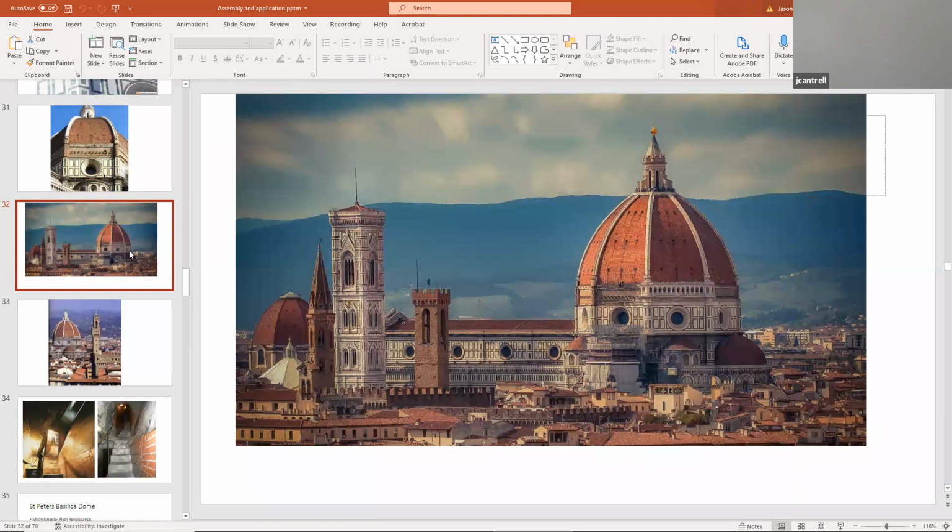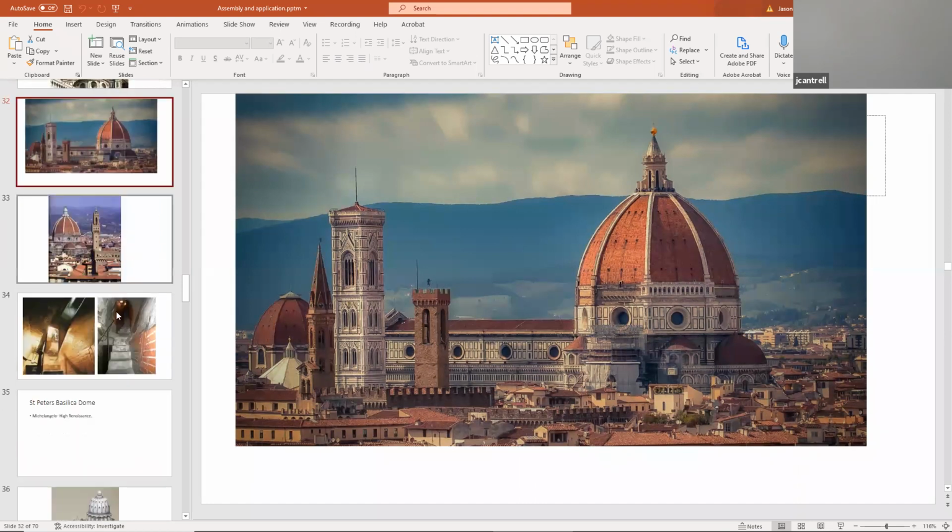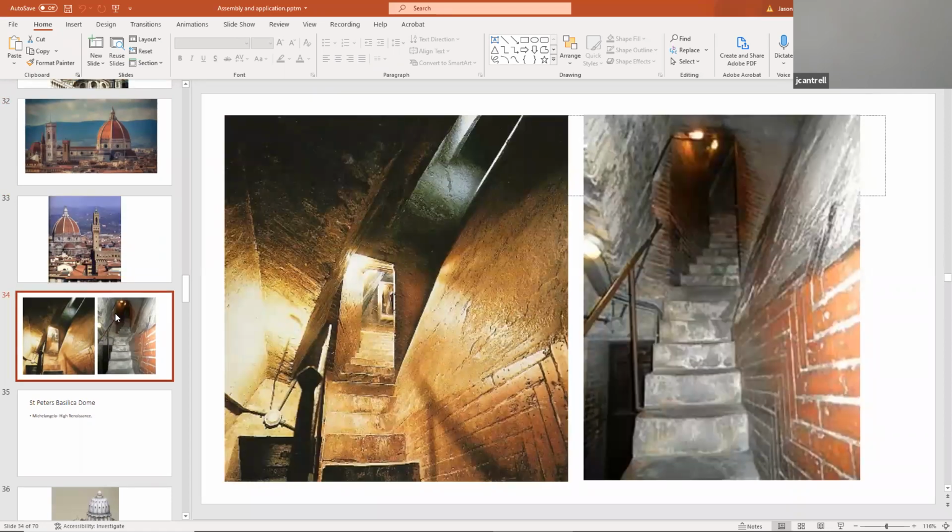Here's a wonderful image of Brunelleschi's dome, Giotto's tower on the left, and parts of the city of Florence. These are pictures of walking through the two shells. There's an incredible series of ramps, staircases, and these little hidden corridors. They're really not meant to be visited by tourists, but this is how the actual workers would construct the dome. You would be inside these two shells to actually build this incredible model.